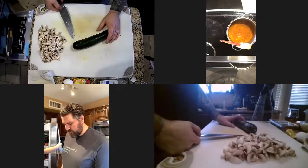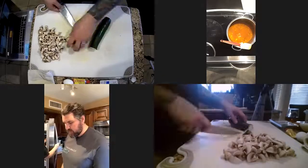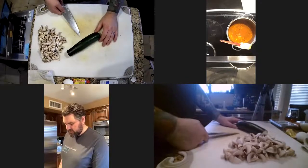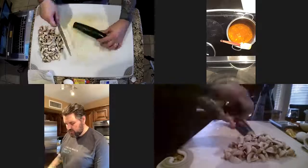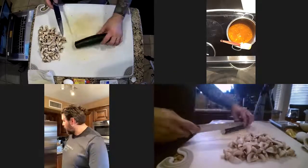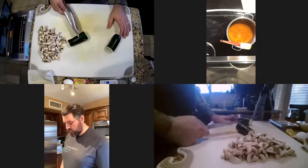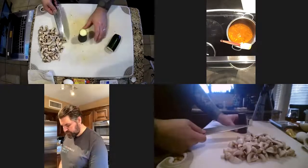With this on the cutting board, I'm going to lop off the bottom and lop off the top. We'll get rid of those. And then, contemplating what I want to do with this: if I want these pieces to be about the same size as my mushroom pieces, it's going to be really unwieldy to try and cut straight lines across the entire length of the zucchini. So instead, I'm going to take this bad boy and split it, because I'm the one in control here, right? I can do whatever I want with this in order to make sure that I'm safe, and that I get the pieces that I want as close as possible.